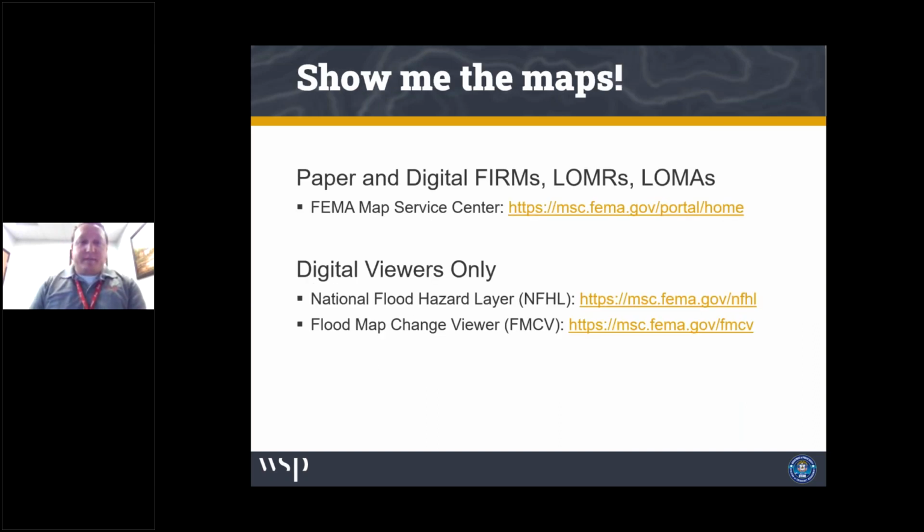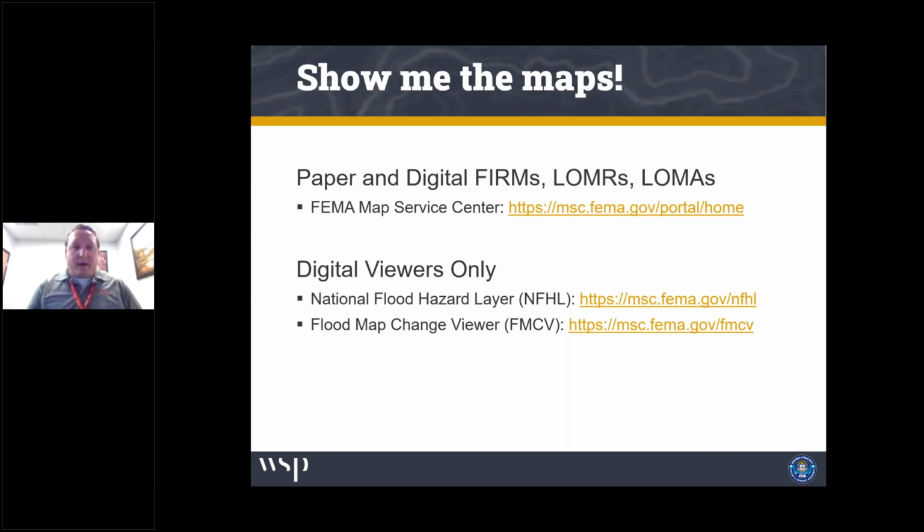There's different types of information that's available. I put links here in the presentation for the FEMA Map Service Center. That's where you can go and get your maps. You can also get any LOMARs or LOMAs, which is what we'll be talking about today, on the website. So you can go on and download the historic LOMAs that have been submitted in your community and review those so you're up to speed on what information is available that has already been submitted and approved by FEMA previously, as well as the effective information. And then there's also the digital viewers to be able to see your floodplains.